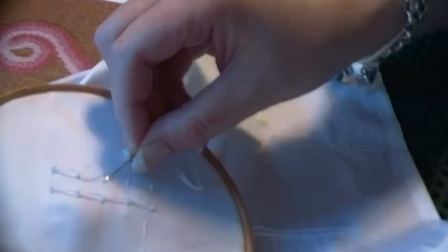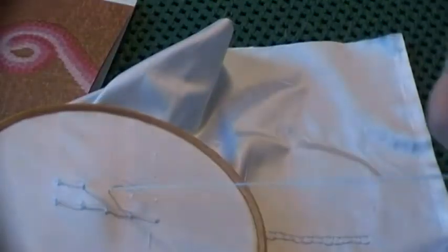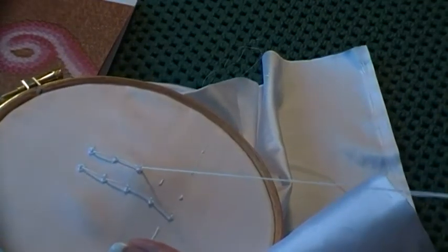Okay, does that make sense? So under from the bottom of the bar and bring it out like that. Then loop your thread, hold it with your thumb, and on the right hand side you go under the bar from the top. That's better.